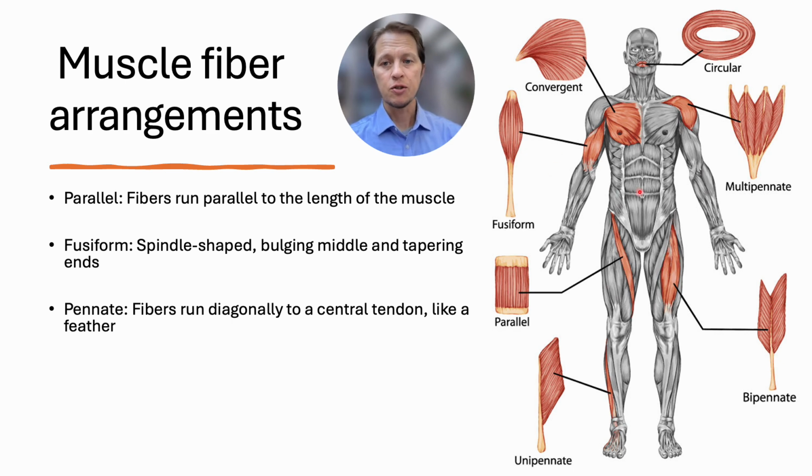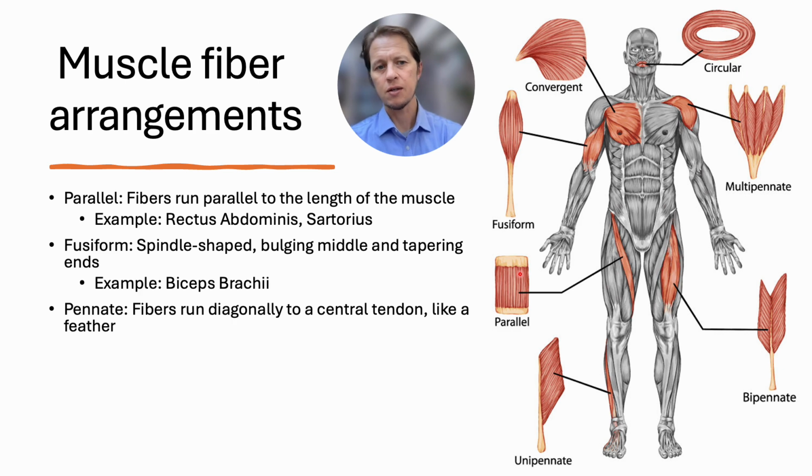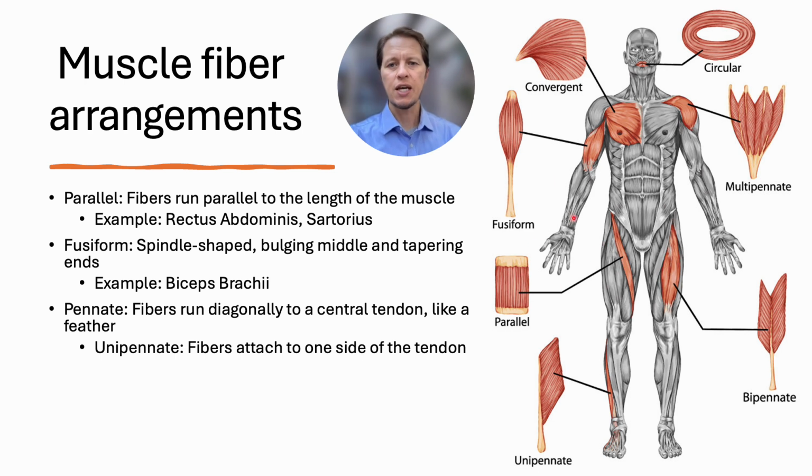So parallel fibers are, well, exactly that. The muscle fibers run parallel. In this case, the example would be your rectus abdominis, your abs, and then certain muscles in your thigh, such as the sartorius muscle. Just fibers go in a straight line. Fair enough. Fusiform fibers, in contrast, have a little bit of a bulge in the middle, and that is our classic biceps brachii, which is right here. So it's basically parallel fibers with larger set of muscle mass in the middle, and then tendons on either end.